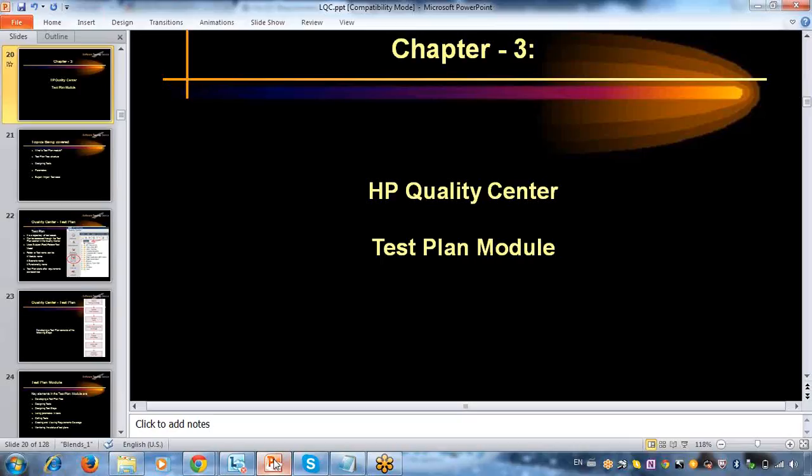Fine. Test plan is the place where you will write the test cases. Don't think that test plan is where I will do my test planning. Not like that. Test plan is the planning for your test activities. If I want to test my application, I have to plan for it. So that plan is nothing but your test cases. I will be writing all the test cases in this particular area, and maintaining all your test cases here.